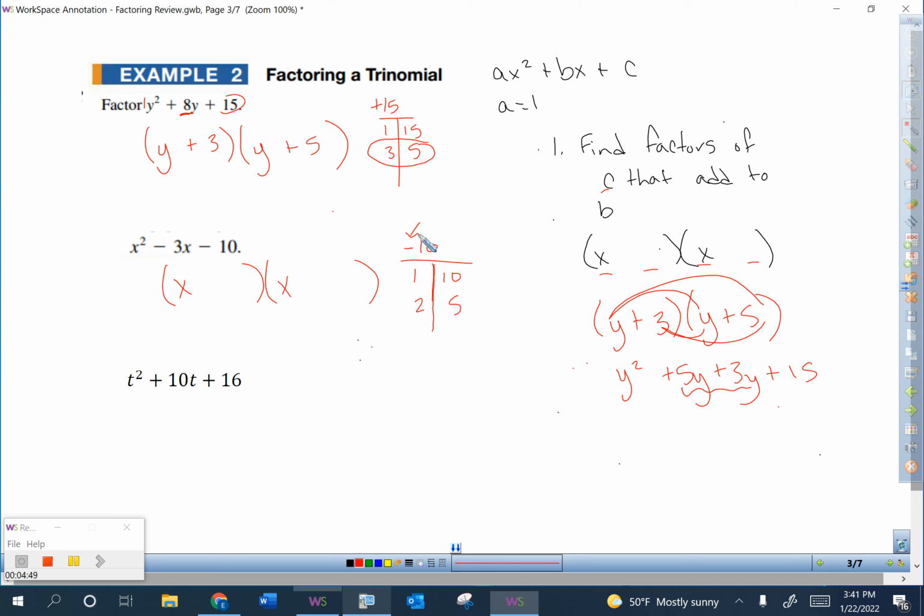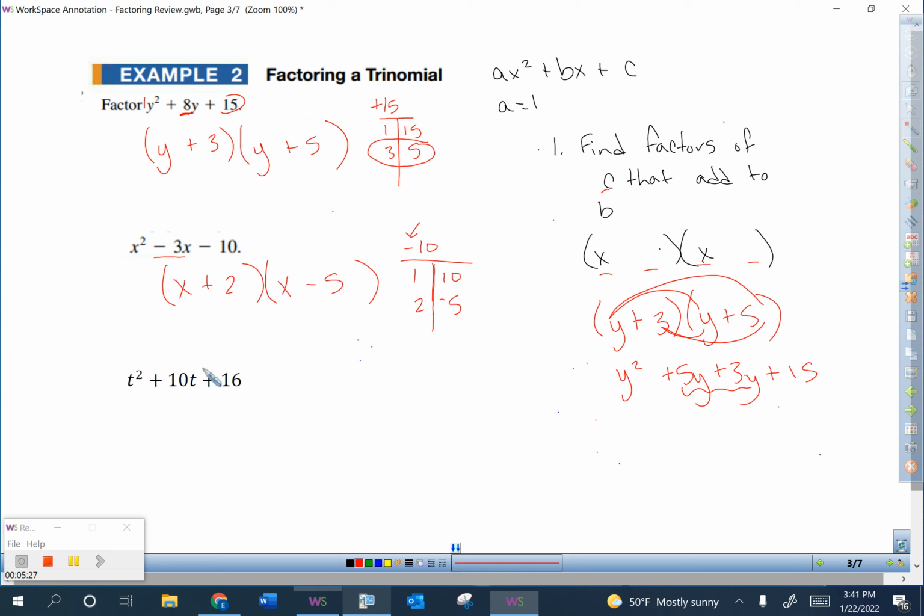This negative means 2 things. One of our signs has to be positive and negative if we're going to multiply to be a negative. But also, when we go look at our number in the middle, we want to get there by having a difference of these values instead of adding those values. So 2 and 5 would have a difference of 3, and we just have to make sure the sign goes along for the ride. So we have to think to ourselves, would 2 minus 5 give us a negative 3? Or would 5 minus 2 give us a negative 3? Okay, so 2 minus the bigger number is how we're going to get to a negative. So we'll do a positive 2 and a negative 5, and that is factored form.